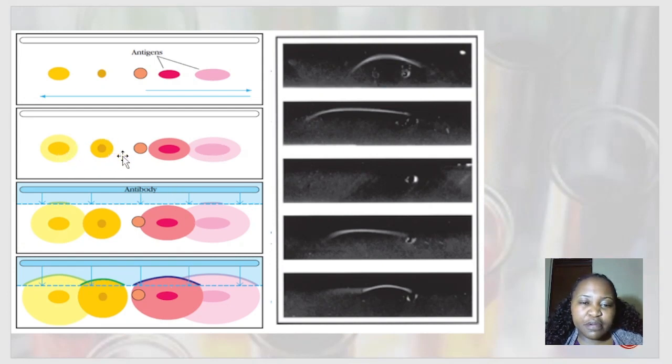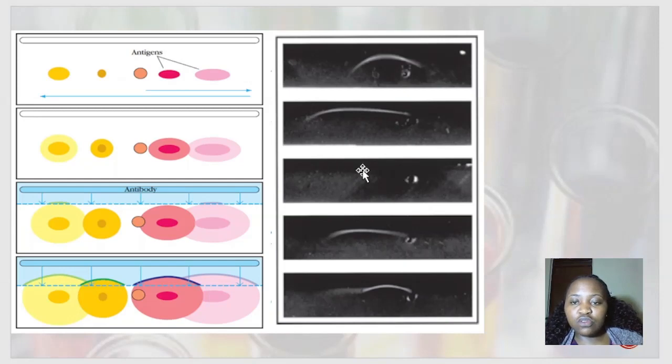So this is what happens. You have been able to separate your different antigens within your agar, right? Then you dig a trough within your gel, like this one, add antibodies. Once you have added antibodies, the antibodies are going to go and start locating where your antigens are. So when we have the formation of rings, then you know that we have arrived at the equivalence point, like here, the equivalence zones. And now you can also determine the concentration by the diameter.